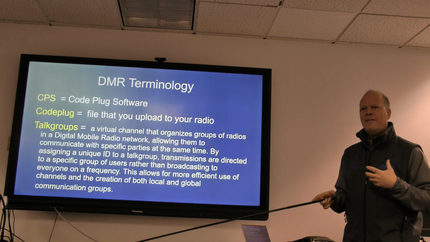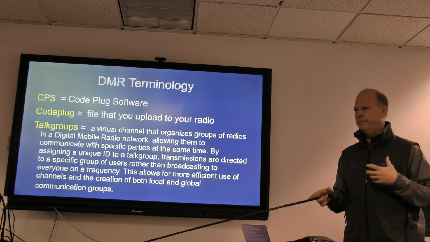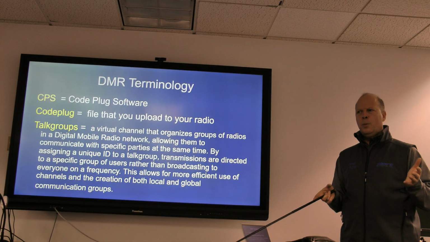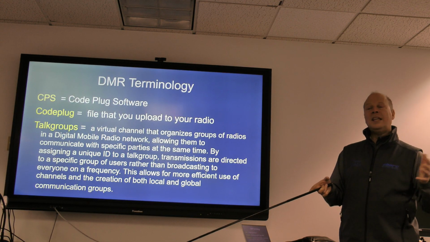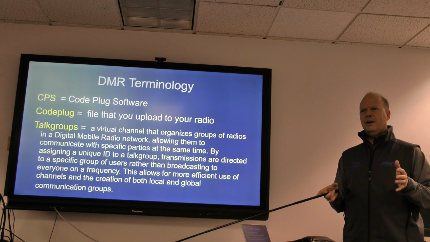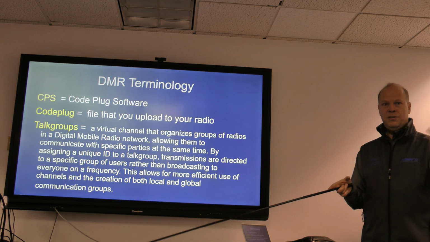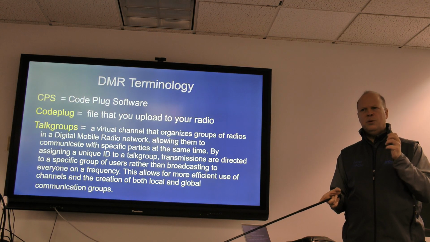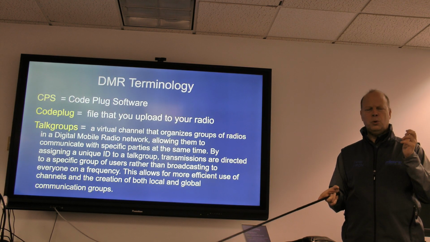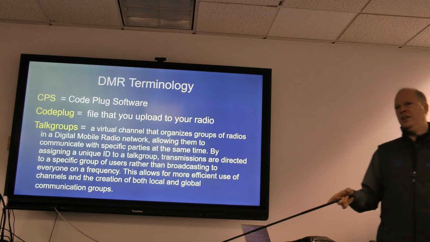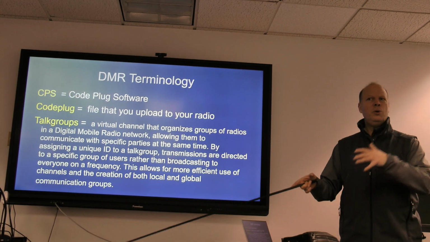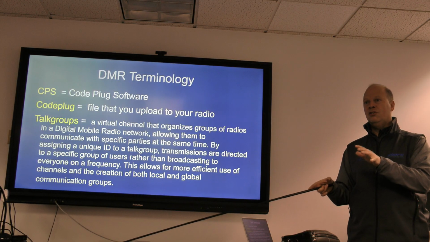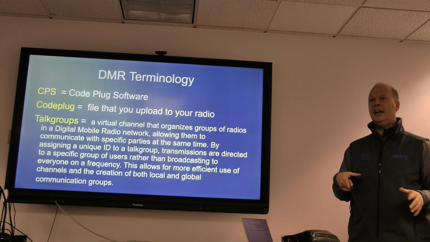Now, you don't want to have a long conversation keying up 10,000 repeaters around the world, because other people want to use it. So there are something called TAC channels, and a common one is called TAC 310. On a repeater you say, hey, I want to have a conversation with you, not just a short thing. Let's move to TAC 310. Now you're off to the side, leaving the main channel open.